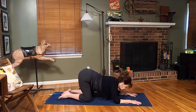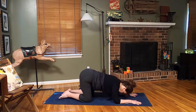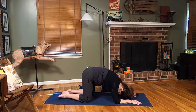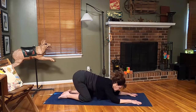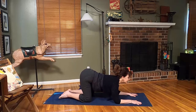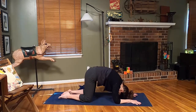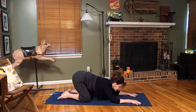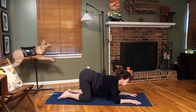Drop the head down, lift the head back up. Push the head and the derriere to the sky, belly button to the floor. There's our cow pose. As you exhale, chin to the chest, scoop and round. Push the spine to the sky. Lovely. Inhale, scoop into cow. Exhale, round into cat. Go ahead and continue. Move at your pace with your breath.